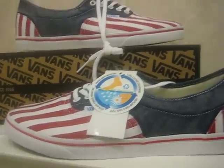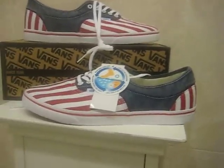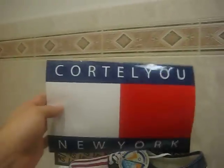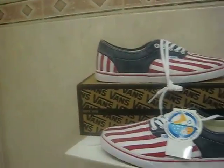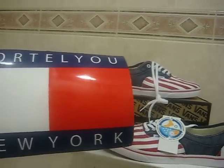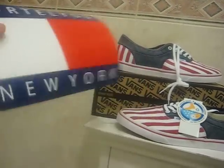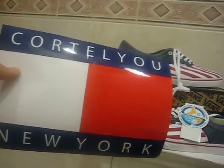As I'm walking around the store, I see this big flag logo sticker on the counter at The Hundreds shop. I started asking the guy at the register about it, and he shows it to me. It's from Cortell U New York — shout out to them. As somebody who collects vintage Tommy Hilfiger stuff, it immediately caught my eye. We were laughing because we had just been talking about it. The guy just gave it to me, said take it.